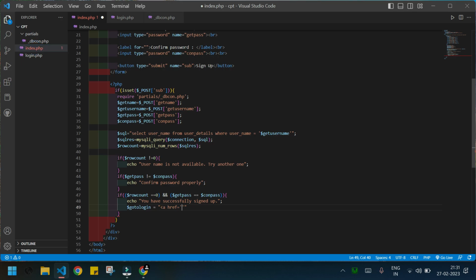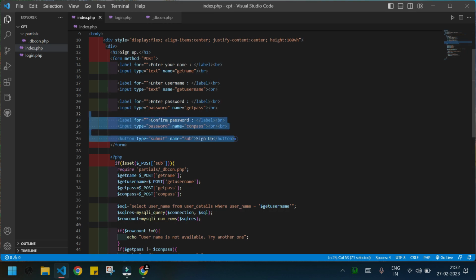I will give the path of the file login.php. Okay, and the text will be login, and I will close the tag here. Done. Now I simply print the variable go to login.